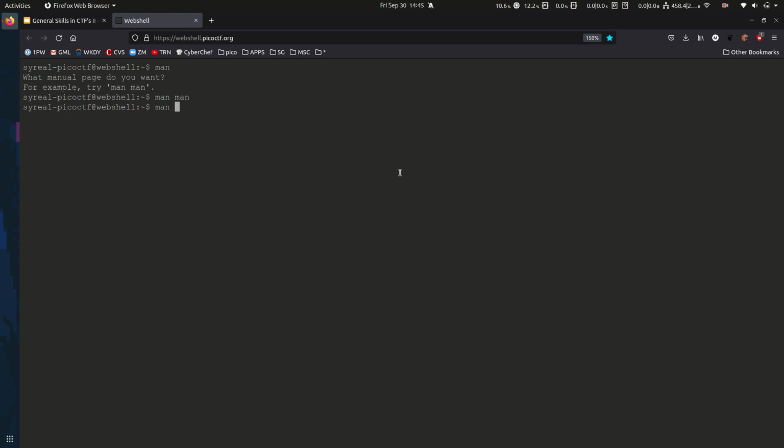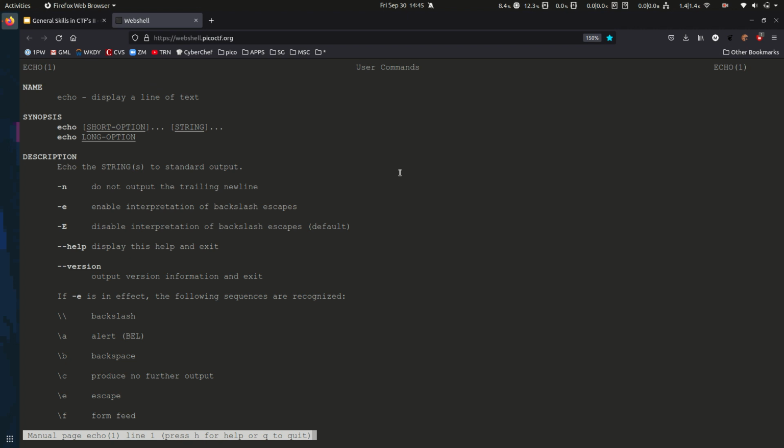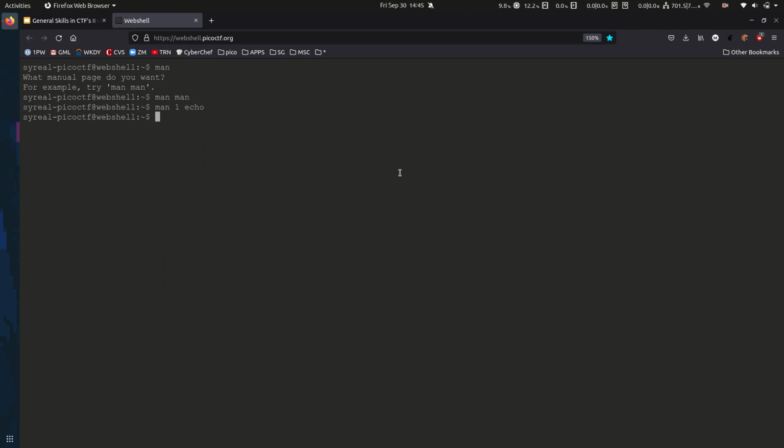You can also give it a section reference to avoid going to the wrong entry file. So one is commands, built-ins, and programs. printf exists in multiple sections.